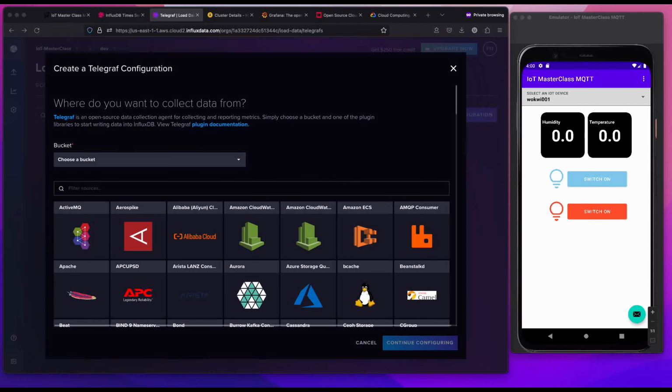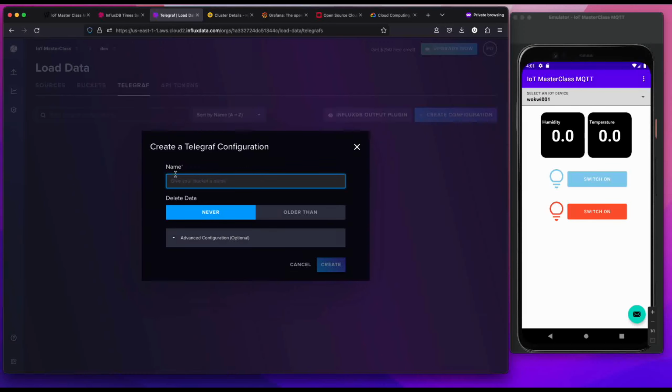We do not have a bucket yet, so we're going to have to create a bucket. We'll call it MQTT data dash all.